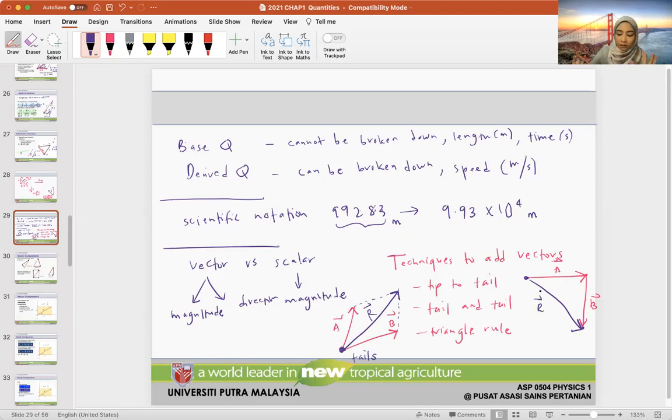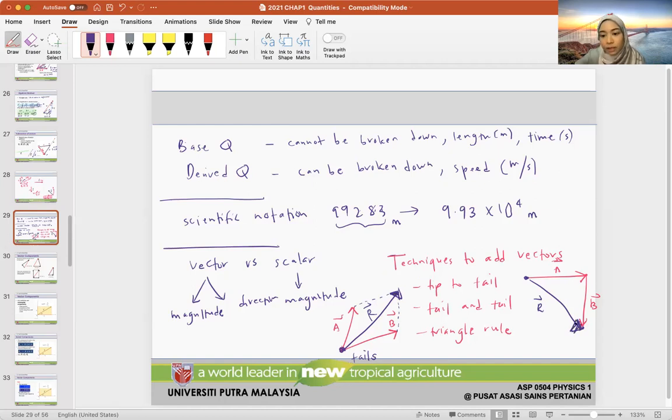Resultant vector always has to have that arrowhead. Kena ada. If you don't put this, it's wrong. It's just a line to me. Say you draw this in an exam, for example, and you only draw a line. I say it's wrong even though the length is right, but you didn't give me any direction. So the arrowhead, this guy over here, is very, very important.